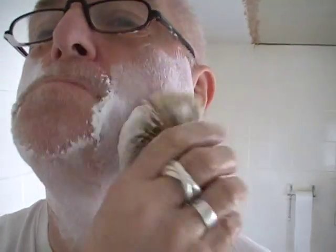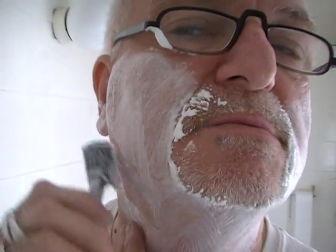Okay. Now, there's bits of my face there which actually feel like I've done 3 passes on, and the bits there that don't, but I'm going to catch them now with the last pass. Okay, so the last lather up. It's not caught either, so this is quite good. So we're going to go down the jawline, either side of the jawline, and then across the top of the jawline. Okay.